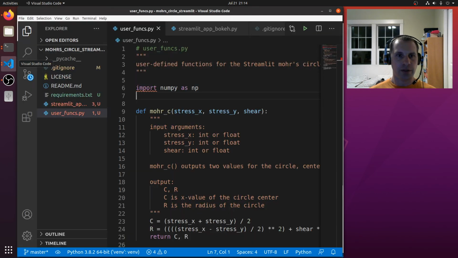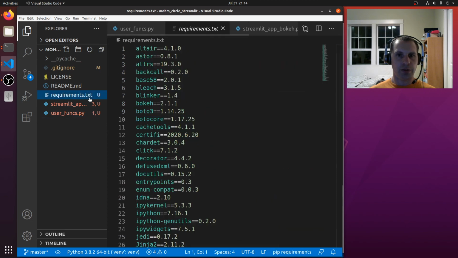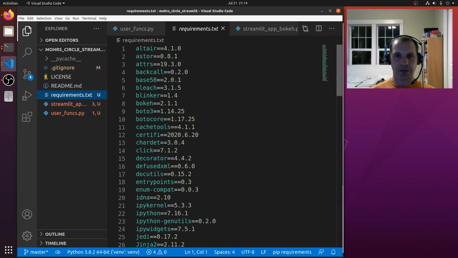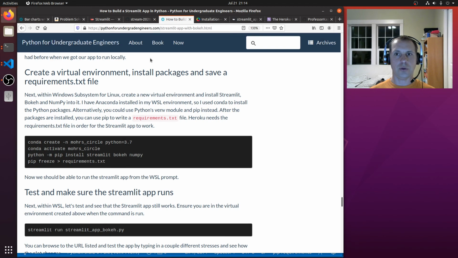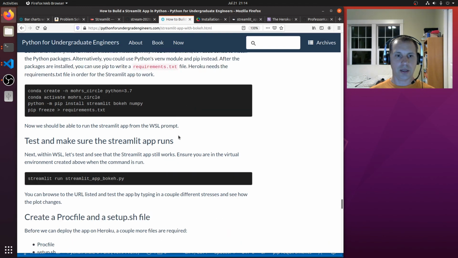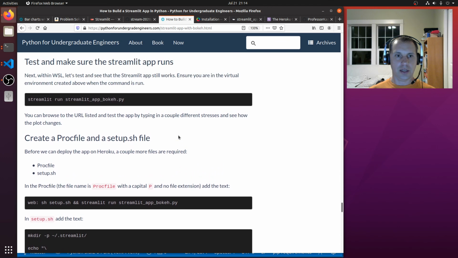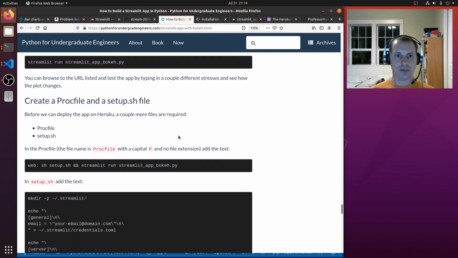And now you can see that we've got this requirements.txt file. Alright, so we need two more files for Heroku to run. We need a Procfile, and we need a setup.sh file.